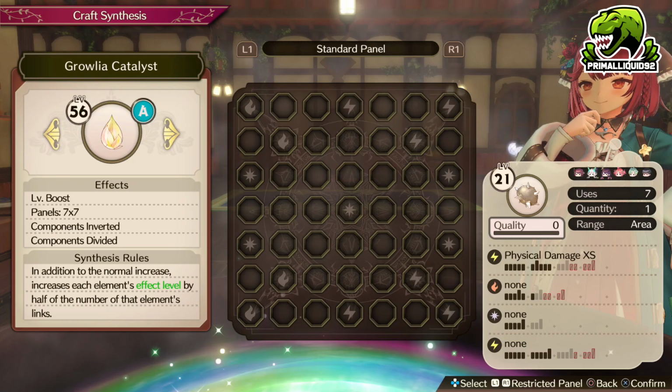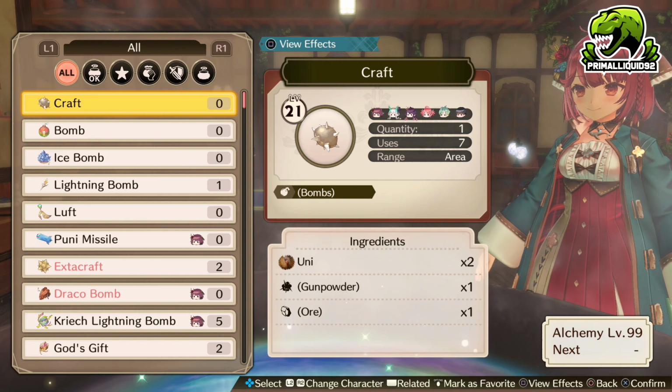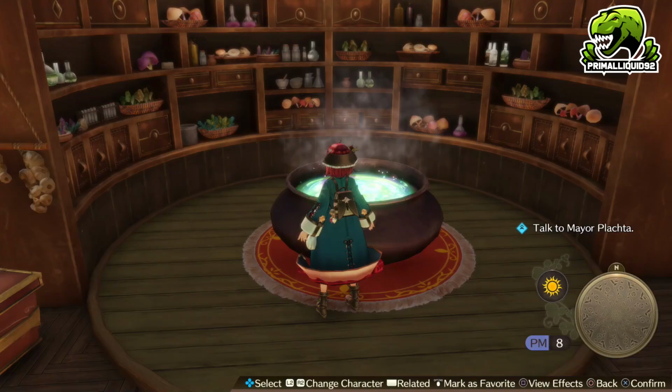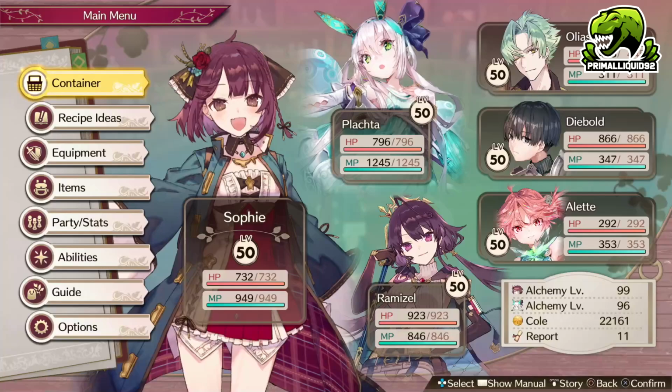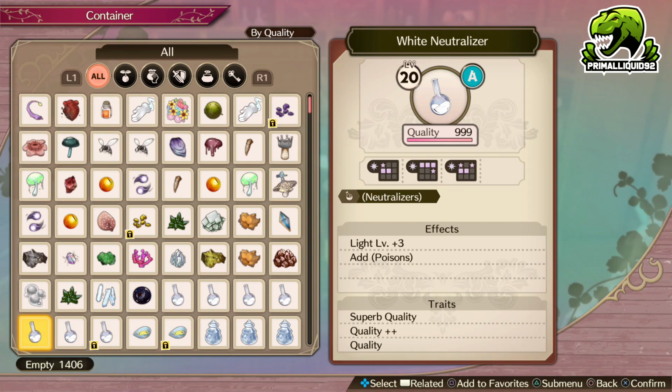Okay, so now that we've gone through catalysts, we've gone through general sympathy skills, we've gone through the assist skills, let's actually talk about materials. So one of the big things that originally came around from Atelier Riser was seeds. And yes, seeds are back, thankfully. However, they are a little bit more tricky than originally in Riser.